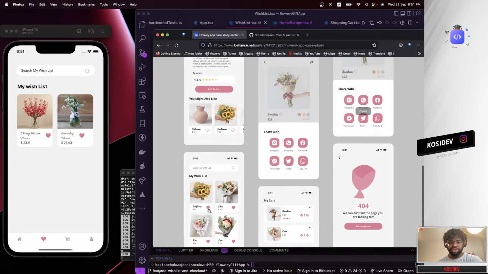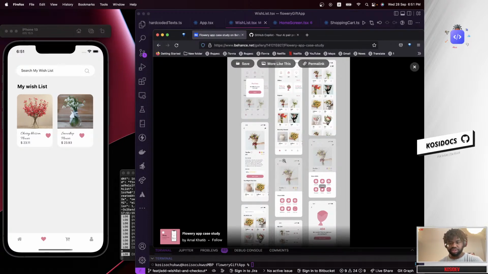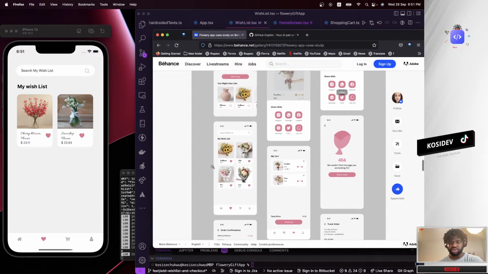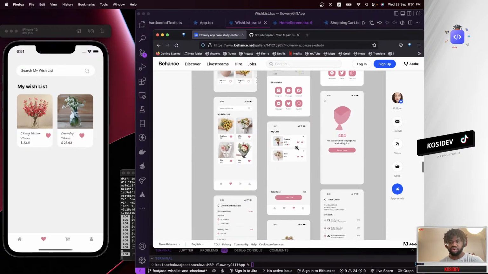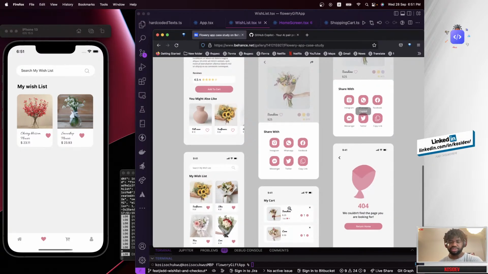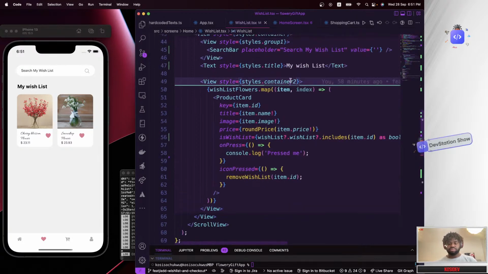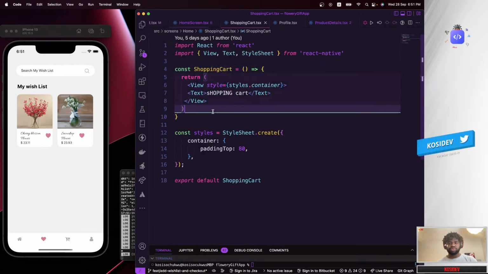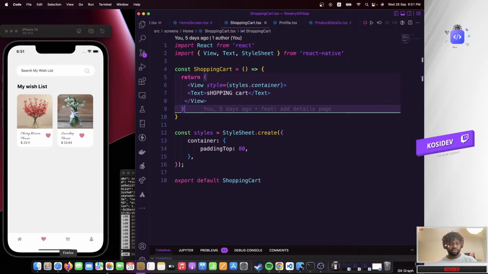So we completed the wishlist section so that users can add any of their chosen products to the wishlist. Next we have to work on the cart, the shopping cart, to make it possible for the user to add products to the shopping cart and get them back. So let's try that. Save this, head over here to the shopping cart. Let's work on this.